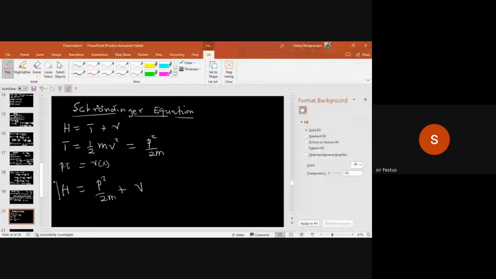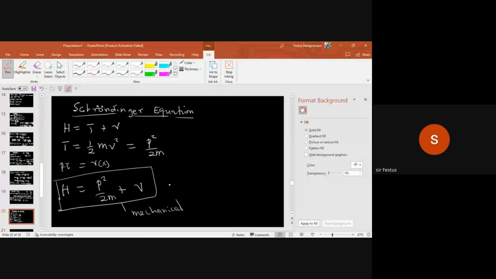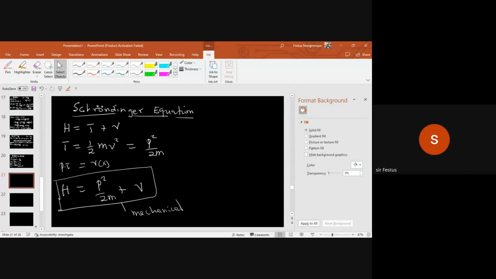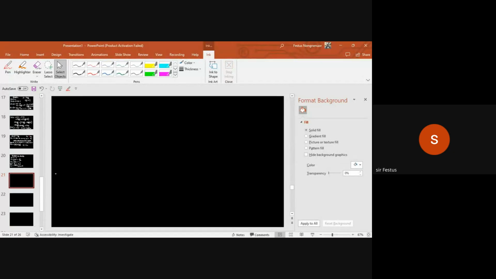I don't know whether we'll be able to reach it in classical mechanics, but you will see a similar thing where we talk about the Hamiltonian equation and then the Lagrangian. The Hamiltonian is just the sum of the kinetic energy and the potential energy. But when you come to the Lagrangian, it is the difference: the kinetic energy minus the potential energy is the Lagrangian expression. If we are able to reach there, maybe tomorrow or any other day that will be freer. Okay, so that is it.